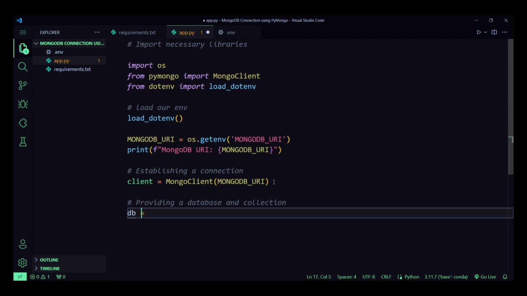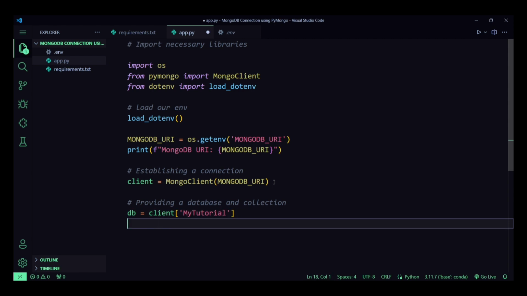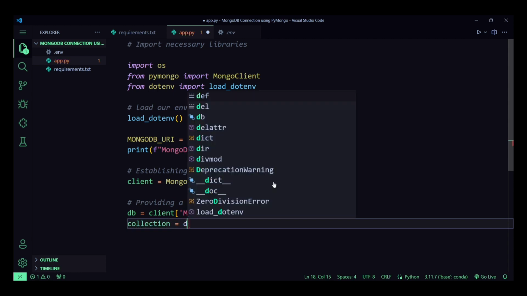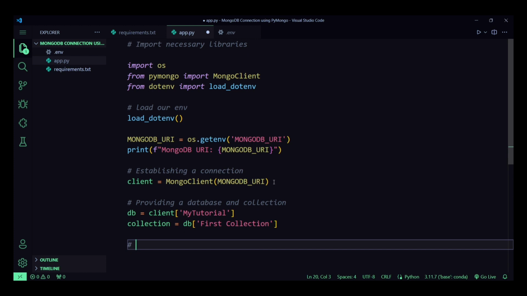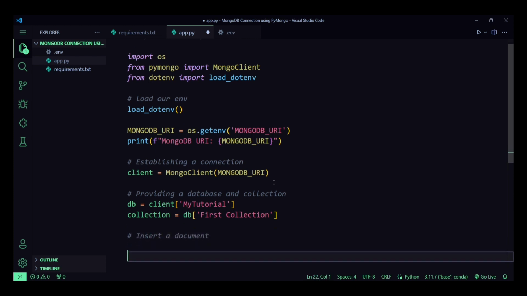So for that, db equals, now you need to name your database, and then after that you need to name your collection. Okay. Now after this, we need to insert a document, that is data.